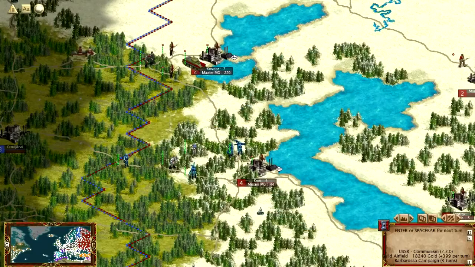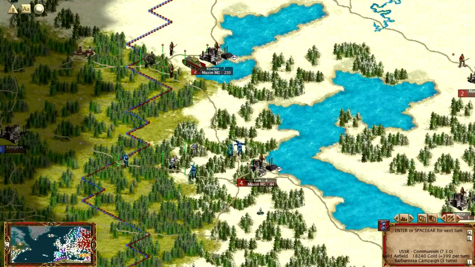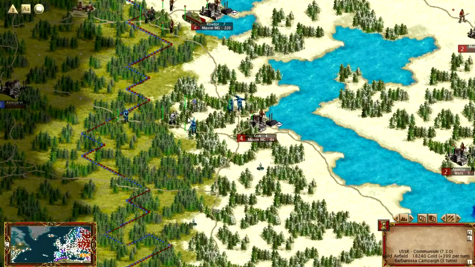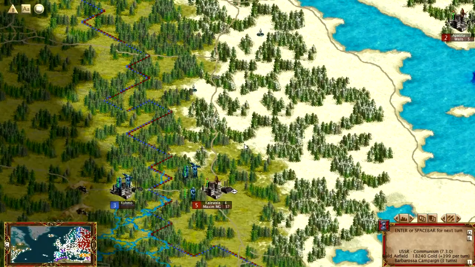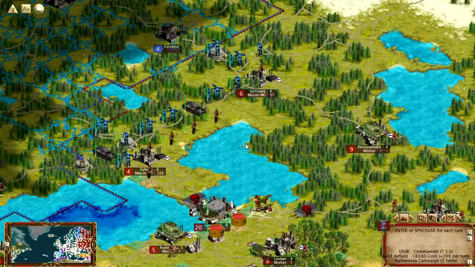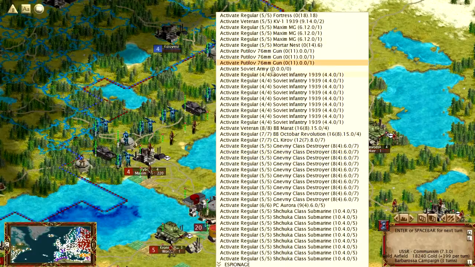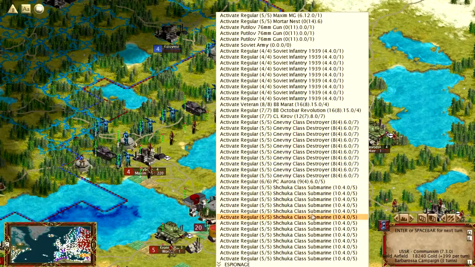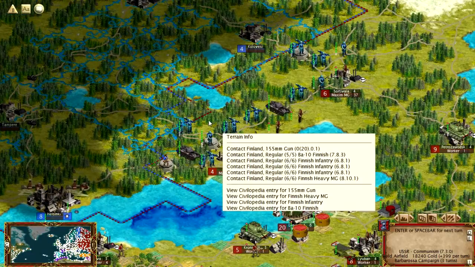And then along here, it's a combination of German units, and then my weak defensive units, and then more Finnish units, which are blue. And down here, here's Leningrad right here, with lots of defensive forces and a lot of ships. You can see destroyers, subs, and infantry. Here are the Finnish forces. It's mostly infantry, actually pretty strong infantry.